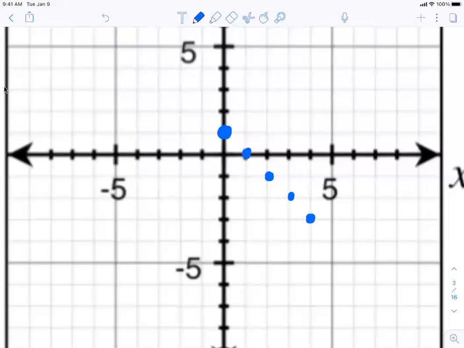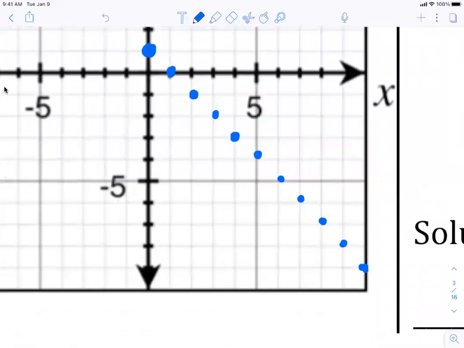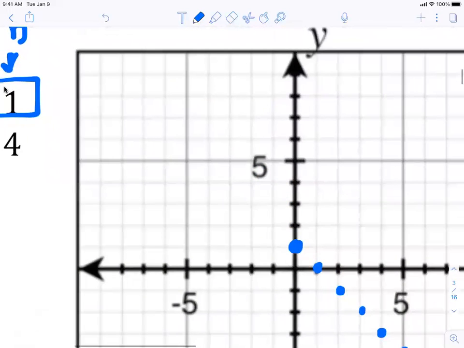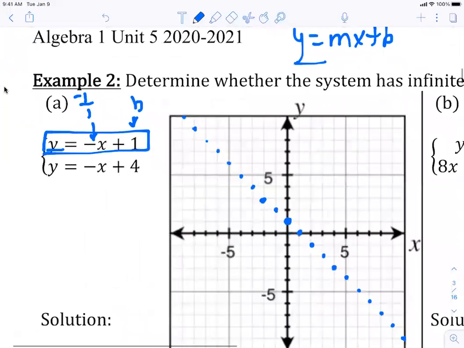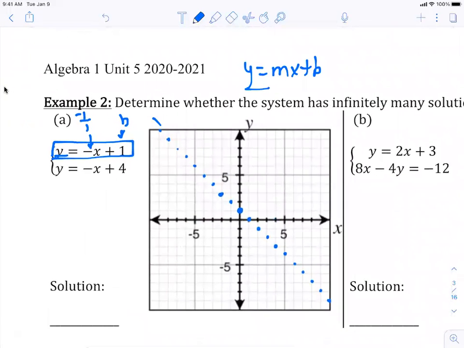Typically, this is why we want to make sure we fill in as many points. It doesn't matter as much for this one because these 2 lines are either not going to cross or they're going to cross. But if your lines are going to cross, you usually want to know at what specific point. So let's see if I got this. That was not my best line, but you can hopefully picture that it's supposed to go through all the points.